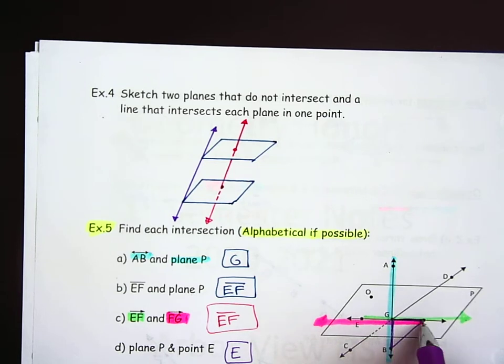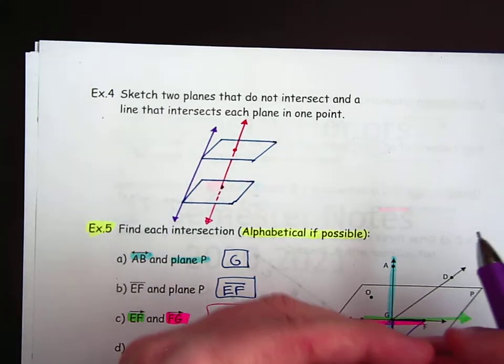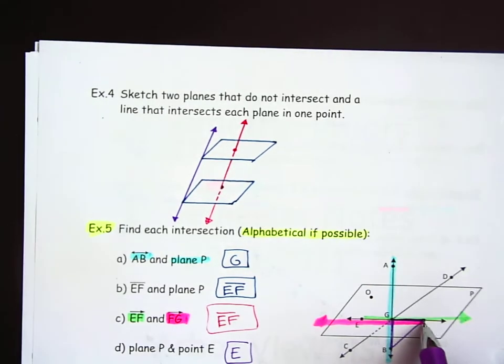is that triangle. And if you imagine that triangle expanding, it already has a side that's on line EF. So as that triangle expands, where is that triangle intersecting plane P right now? It's intersecting at segment FG. So if the triangle gets bigger, it's going to get bigger along that line on both sides.